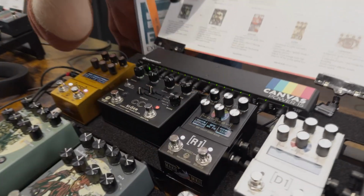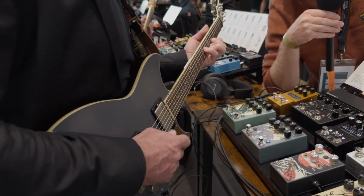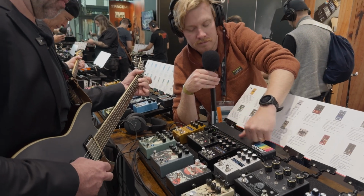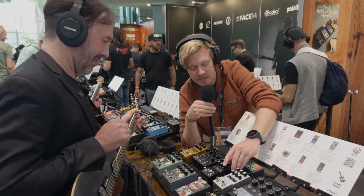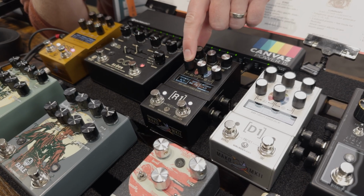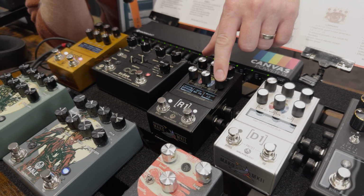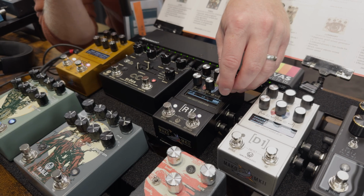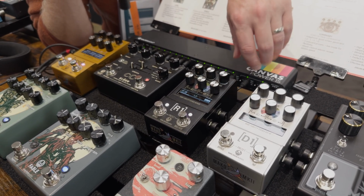This is a new one. Let's see what we got. Similar to what I did on the D1, I can go in here and I can change the stereo spread. Where is that? Okay, well, let's do this. What I like to do is change the EQ of the reverb. So I like to turn the lows down, get some more of the high resonance in there.